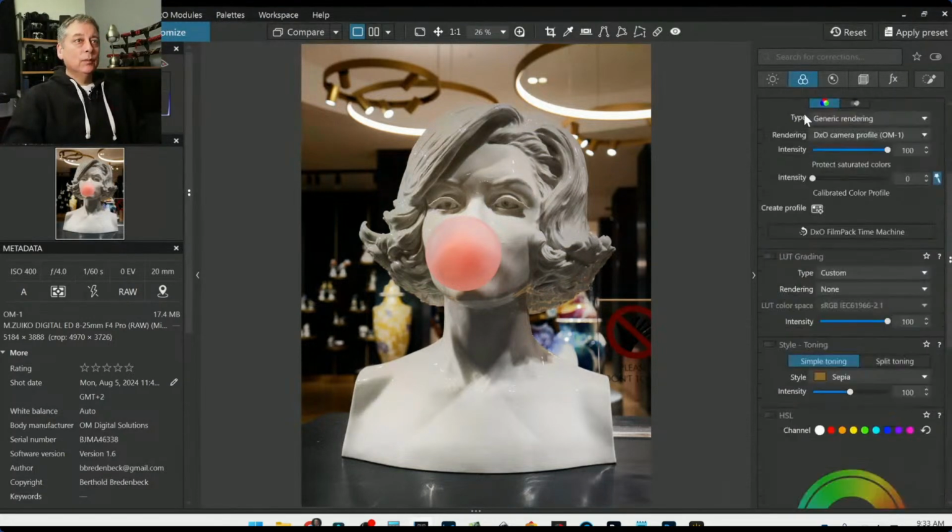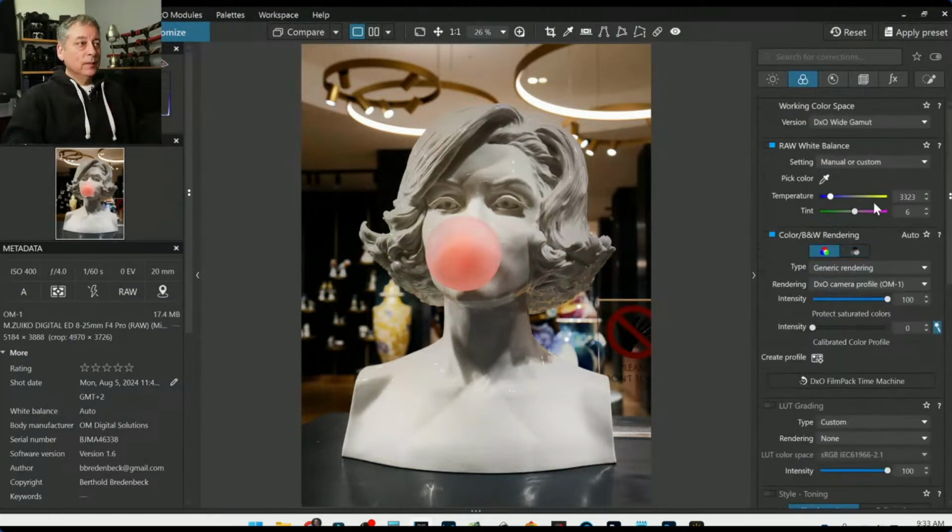If black and white would, I mean, I hate to lose the color of that bubble gum, but I could maybe do a partial color. That might be fun. Let's do a partial color.